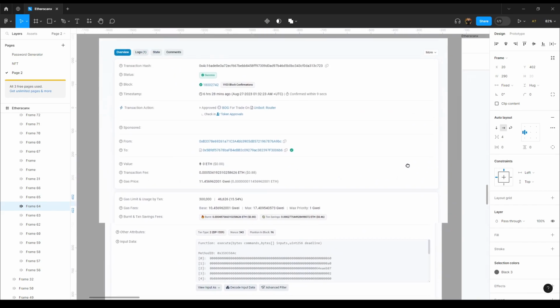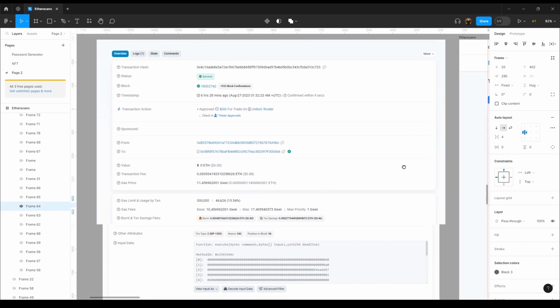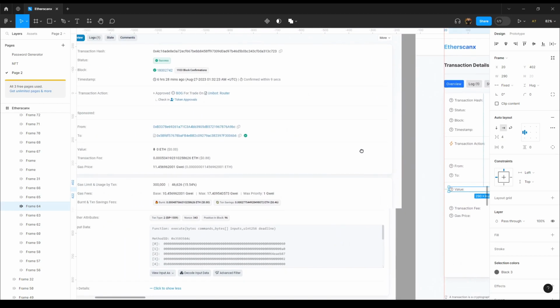I think we have to add this Ethereum icon.